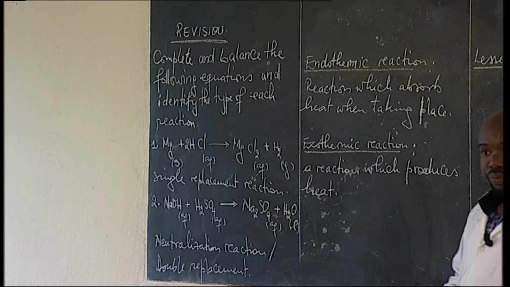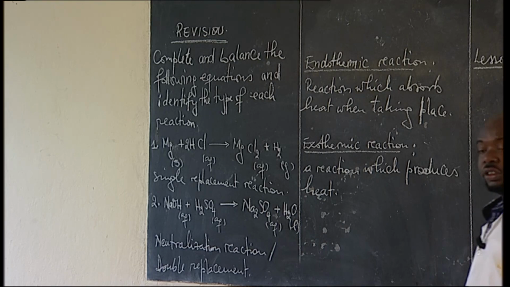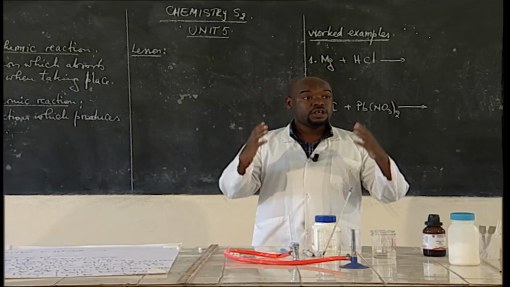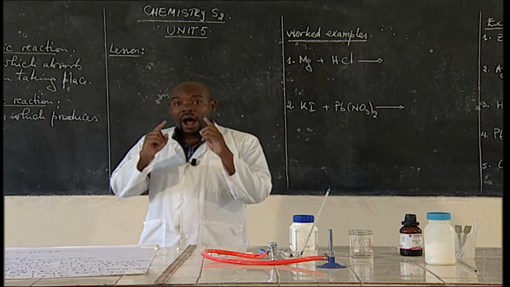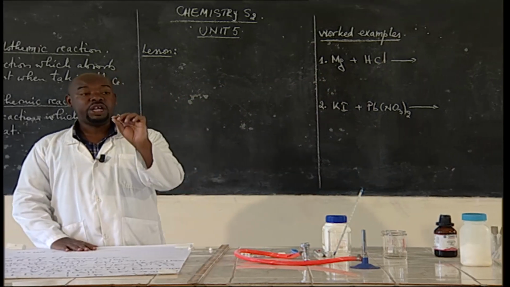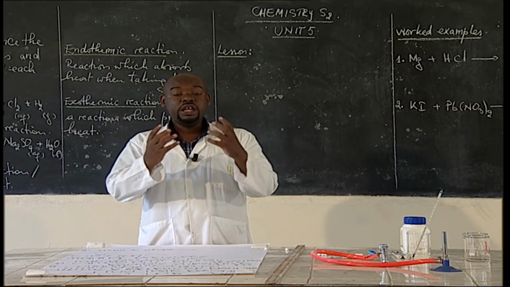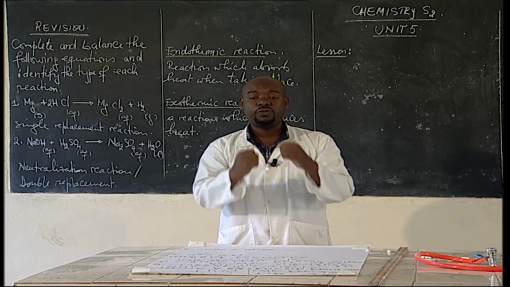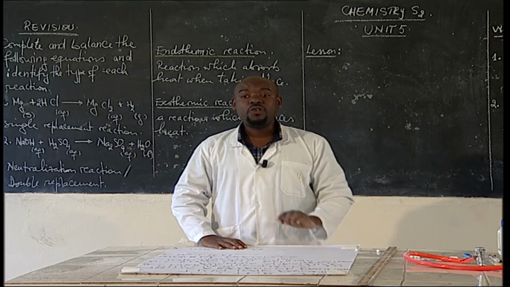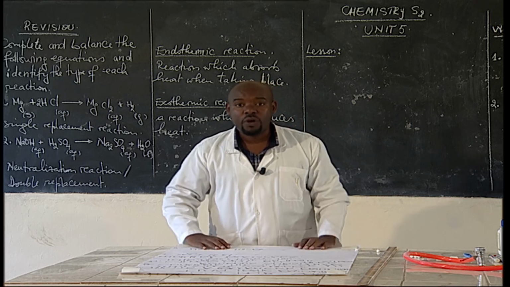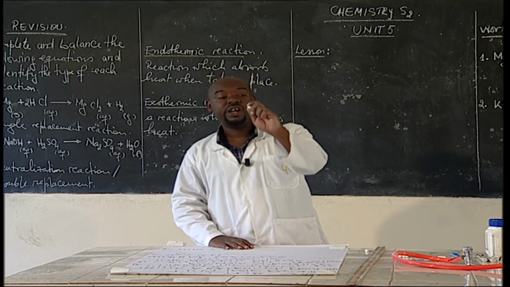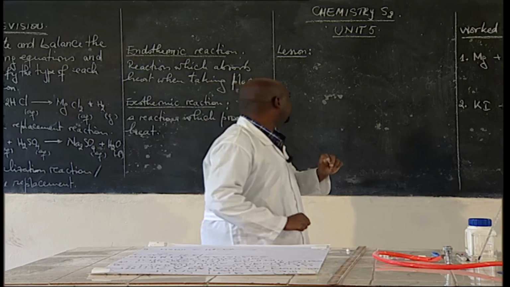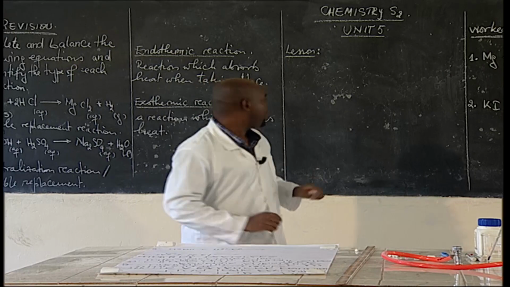Now, we know different types of reactions, and one of the classifications we have here, the new classification, is the exothermic and endothermic reactions. I want to tell you something. We have been writing equations in the molecular form. We use whole molecules, the compounds in the whole form. But there is a possibility of writing equations in another form, the form we call ionic form. And with the ionic form, we write ionic equations, and that is the new lesson of today.